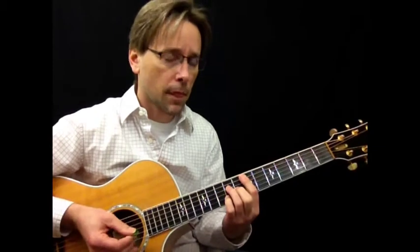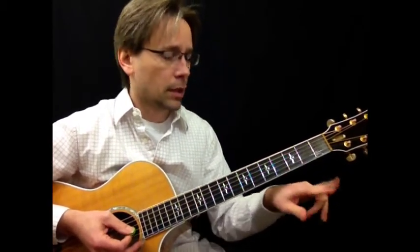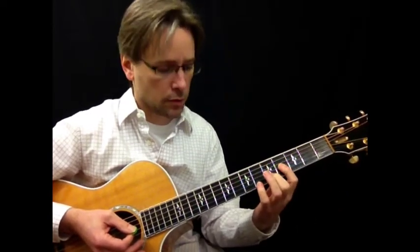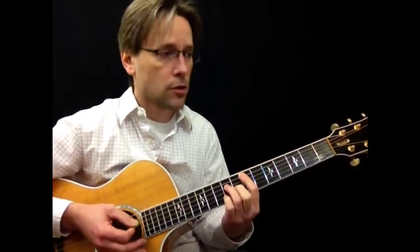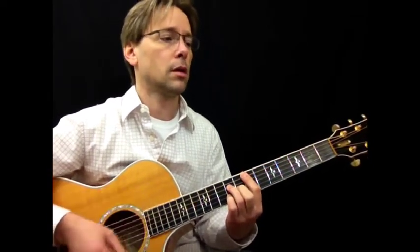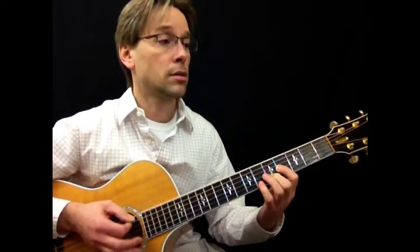Now what I've done here, instead of just going back from E major 7 to C sharp minor 7, like it kind of is in the verse in the intro, what I've done is I put some little fills in here to make it a little bit more interesting. So for instance, here's the chorus. I'm going to do it slow tempo. C sharp minor 7.